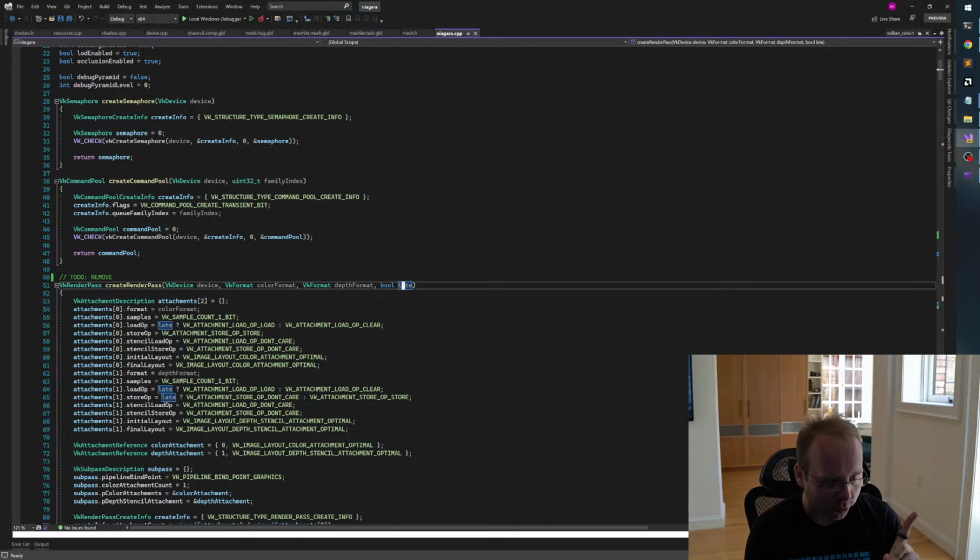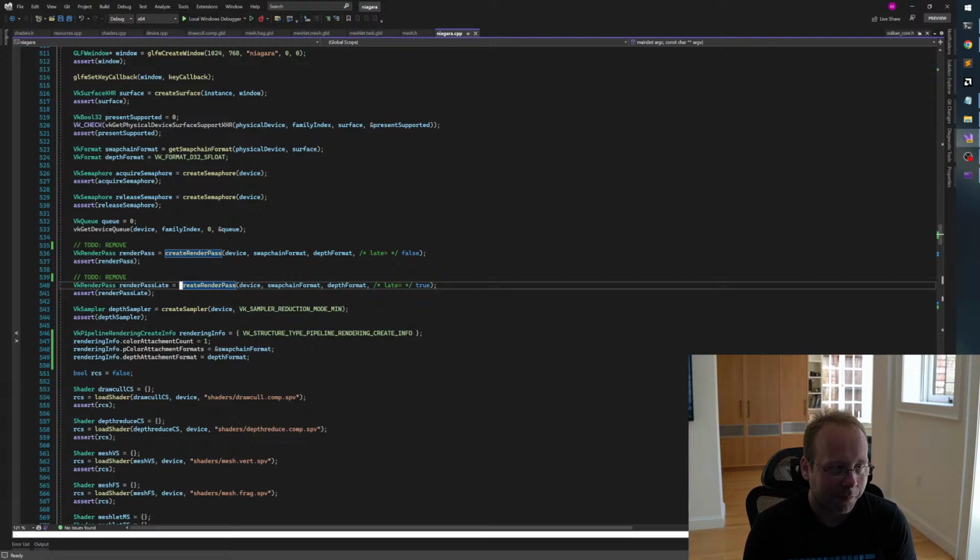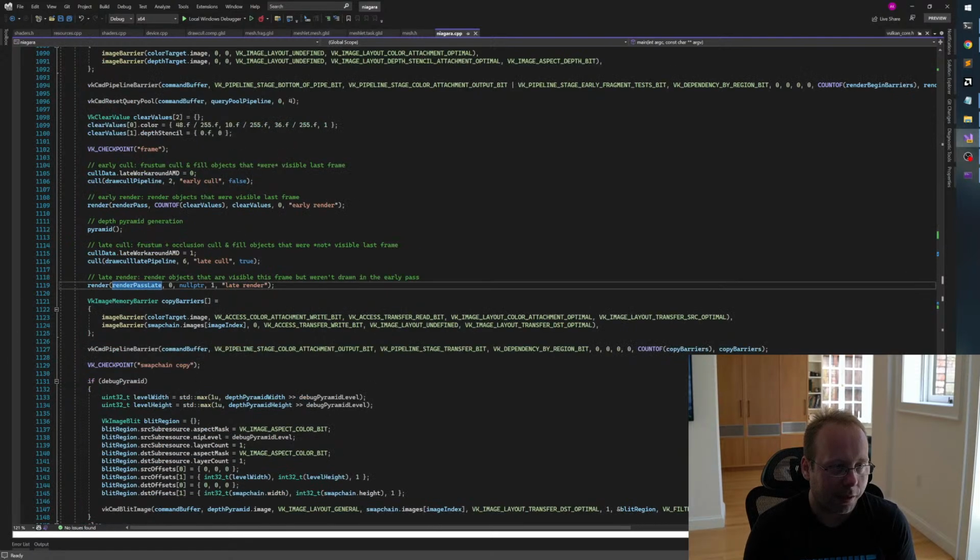So the reason why we have two is that when you start the first one, you want to clear the color buffer and depth buffer. When you start the second one, you don't want to do this. And this knowledge is embedded inside the render pass, which means we have to have two. But actually, the driver can't pre-compute anything interesting based on that information alone.